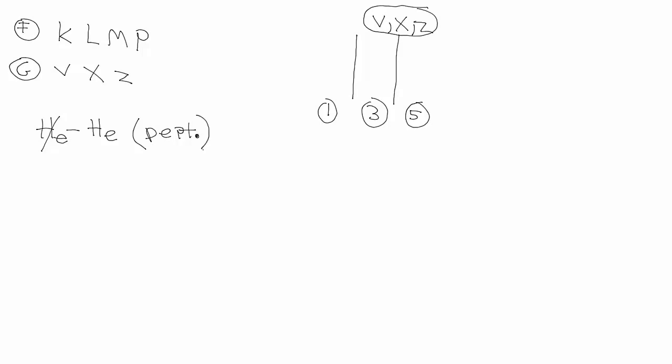Now this is interesting. Rule 3 tells us that only L, M, and X are highly effective. So now we're starting to get somewhere. We know that L, M, and X are highly effective. Here we actually have an opportunity to start making deductions. Looking at the G group first, we know that V, X, and Z are already confined to 3 and 5. So if they're confined to 3 and 5, we only have two options for these. Then we know that X is going to be in 5 and V and Z are going to be in 3.